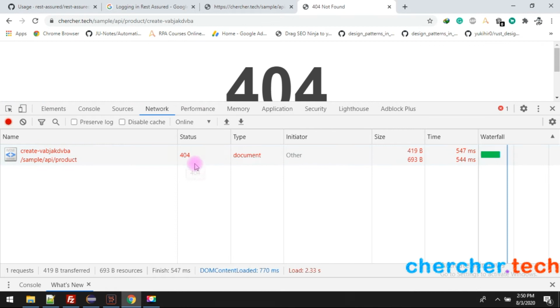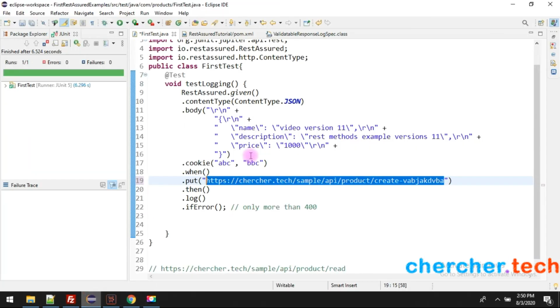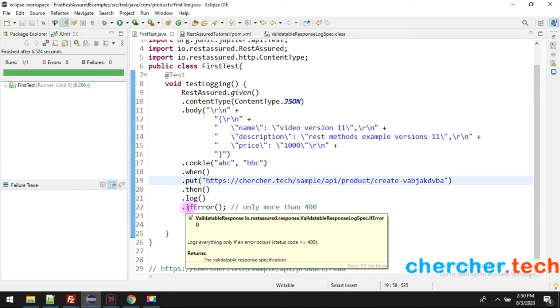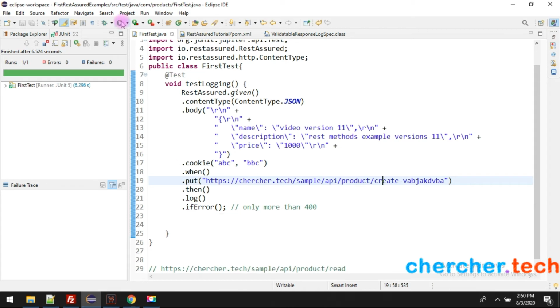If you see the status as 404, then we can say the document is not there. Now if I run this code, it will return 404, and it is an error because it crosses 400, so it will print the output. Let's see.